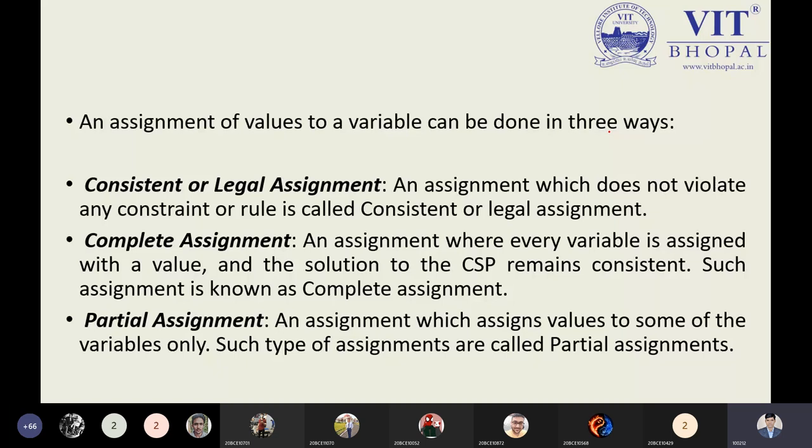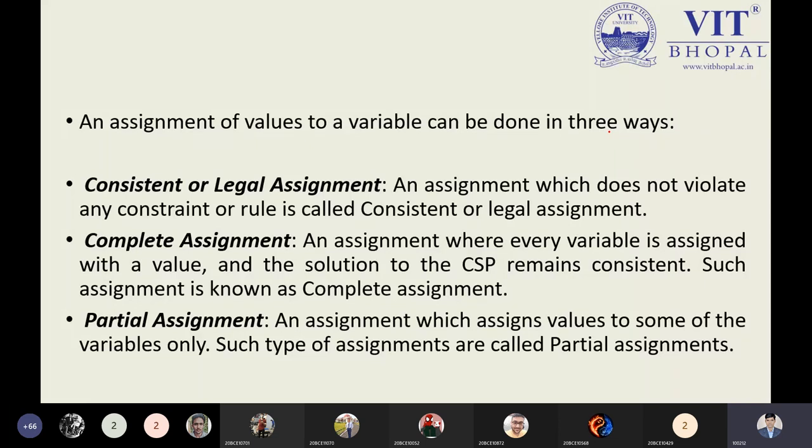At the time of the interview, anyone can ask you how we can assign, or what kind of assignment approach you are following. Legal assignment will always be better, and then we can say complete assignment. We can't rely much on partial assignment, because if I use partial assignment and only some rules are satisfied, I can apply many rules. Then the burden of the rules will be imposed on my solution, and my solution will be very heavy. So I suggest you always try to use only the legal assignment, just like the example of playing chess.